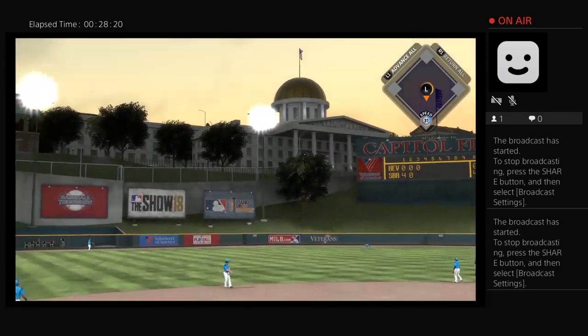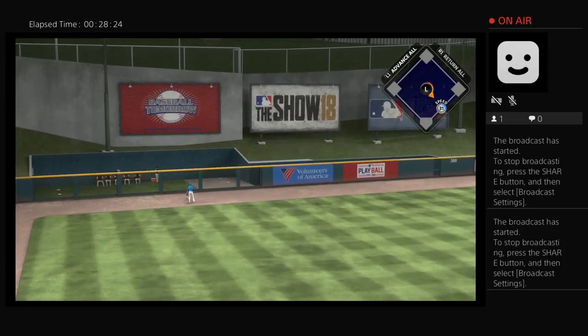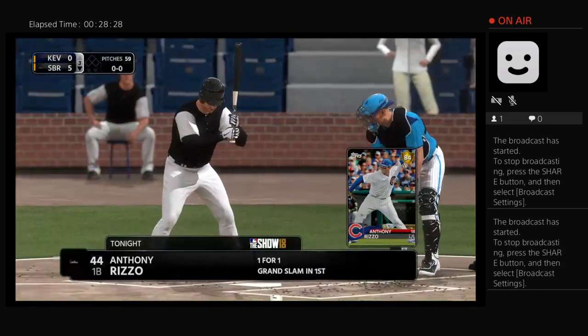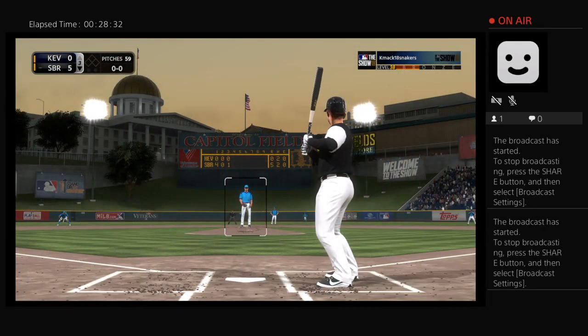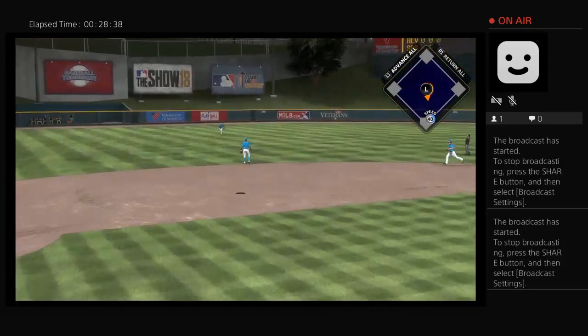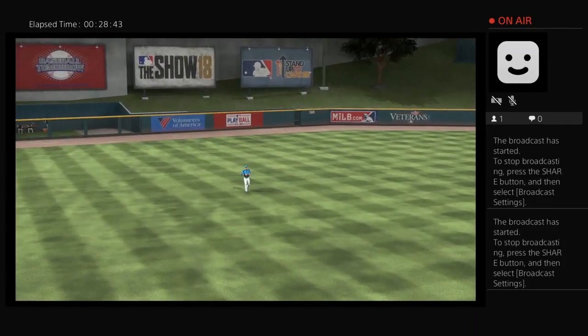There's a swing and a drive, and everybody's just going to sit back and watch that one fly. A no-doubt home run. Now at the plate, Anthony Rizzo. He launched one over the wall back in the opening frame. Anthony Rizzo. That lifted the other way out to left. Ron has a read on it. Makes the play, one away.